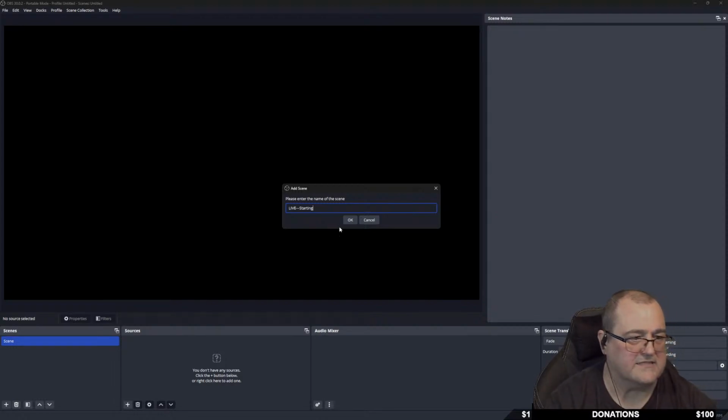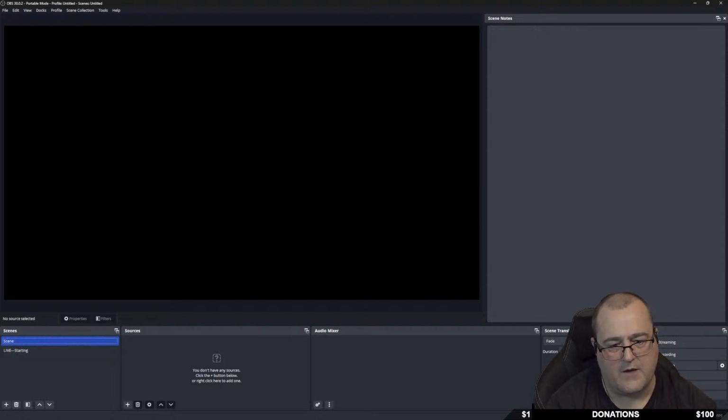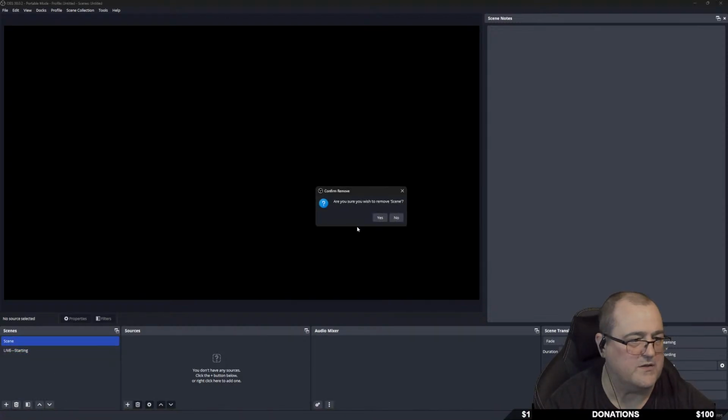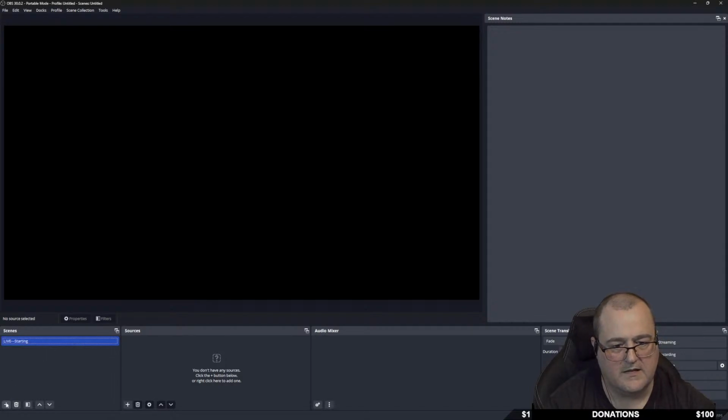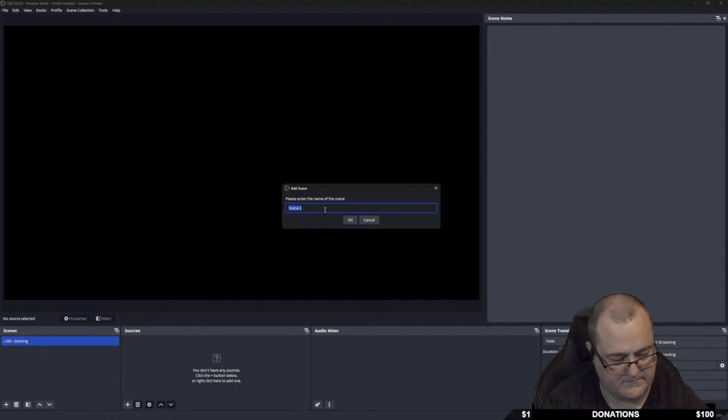I can barely see my own screen. I can call this one starting. Now I can get rid of that top one because there always has to be one there. So I'll get rid of the top one. Now the next one I'm going to do, live gaming.